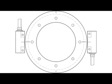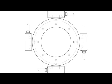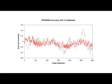Using extra read heads will bring the overall error down. 2 heads cannot compensate even ordered errors, for example ovality, 4 per rev and so on. 3 heads compensate all but the third order errors, for example trilobularity. More heads remove more of the lower order harmonics, leaving just the higher order errors, which tend to naturally reduce in amplitude. Well, that sums up our advice on achieving the best performance from Renishaw's high accuracy REXM encoders.